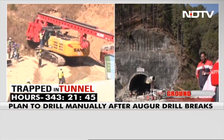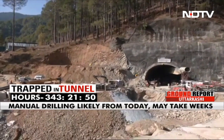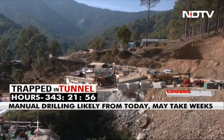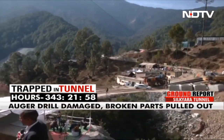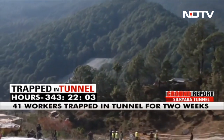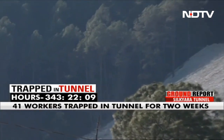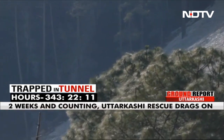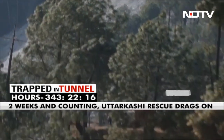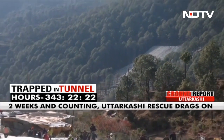Again, if you can just see the terrain. Now questions are also being asked about the kind of safety measures and what kind of environmental clearances have been done. If you can again show that part of the mountain frame, that grey mud, that silt, that is called muck. Whenever a tunnel is dug into, that kind of mud comes out. For that you need proper dumping yards, but in this case we see openly it has been dumped, which again creates so many natural hazards. Questions are being raised about that also.